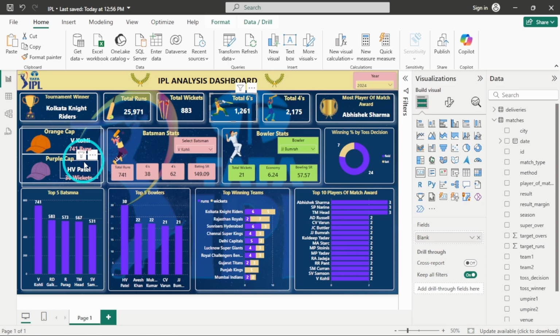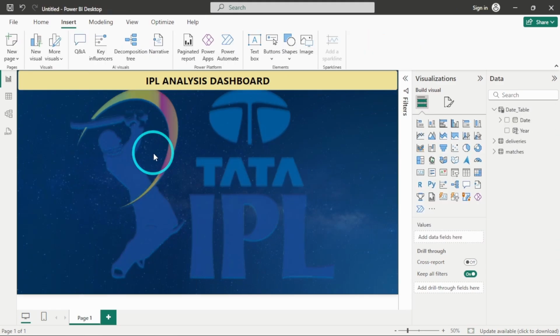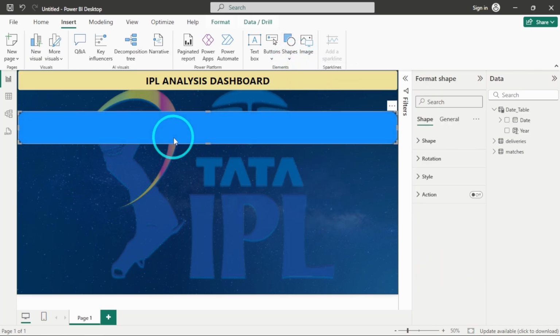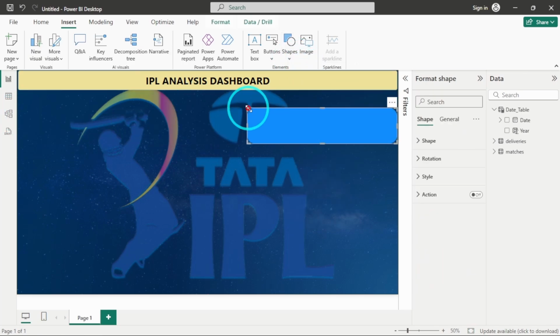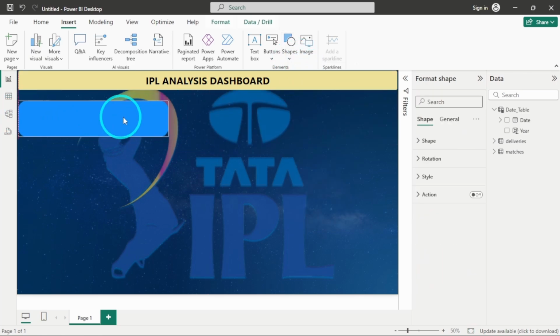So we will be first focusing on these KPIs only. So what I will do, first of all, the first thing which I will be adding would be the shape. That would be the background of those KPIs. So I will just go to shape. I will go to this shape option and select this option over here.